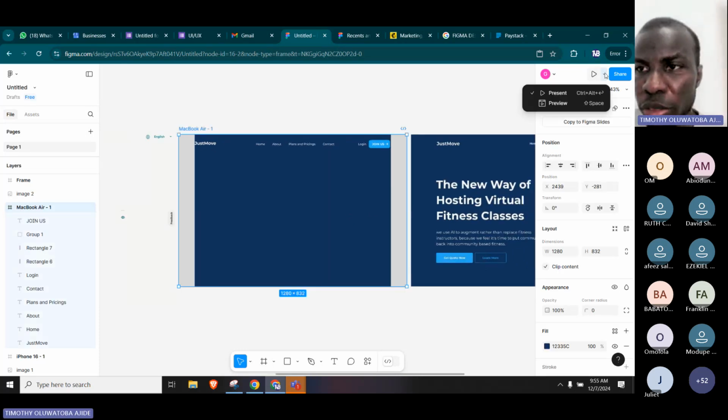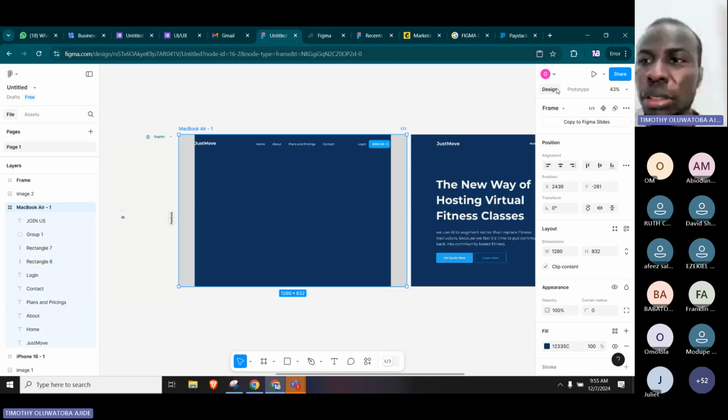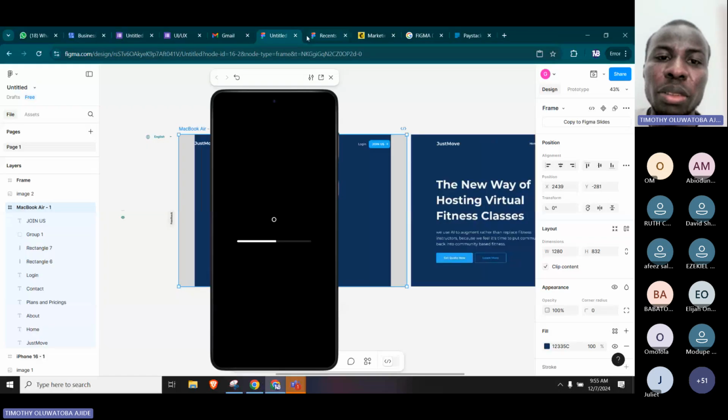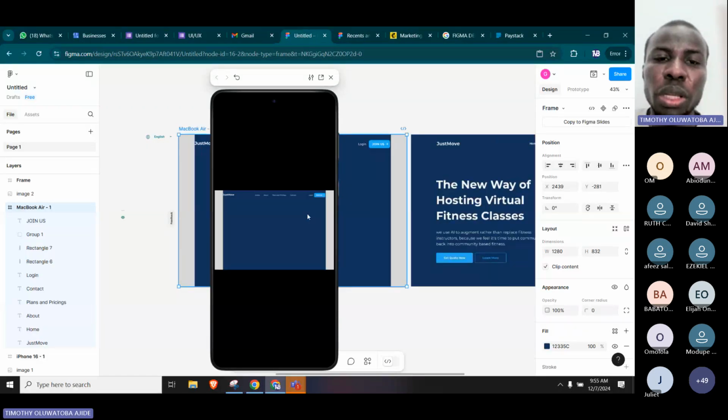Now, like I said, you can always preview your work. You can always preview whatever you are doing, even right on Figma. You just be right on one side. Oh, because the first frame we have is a mobile frame. So that's why it's showing this. We have a mobile frame initially from the start of the work. So we can always preview what we want and see.